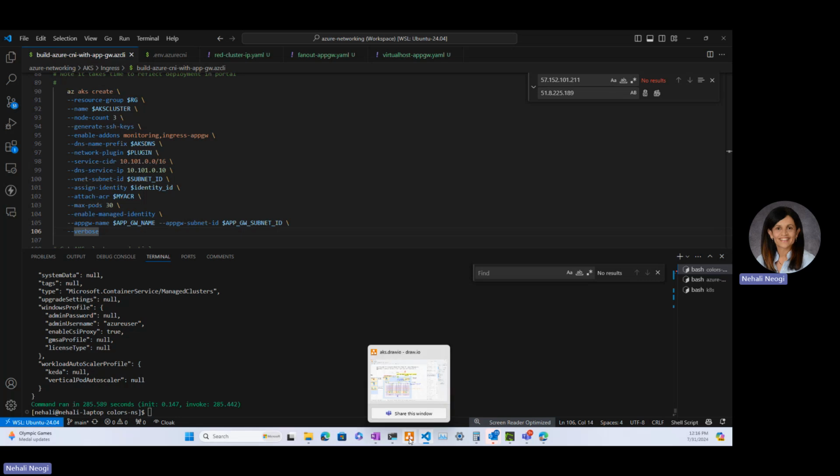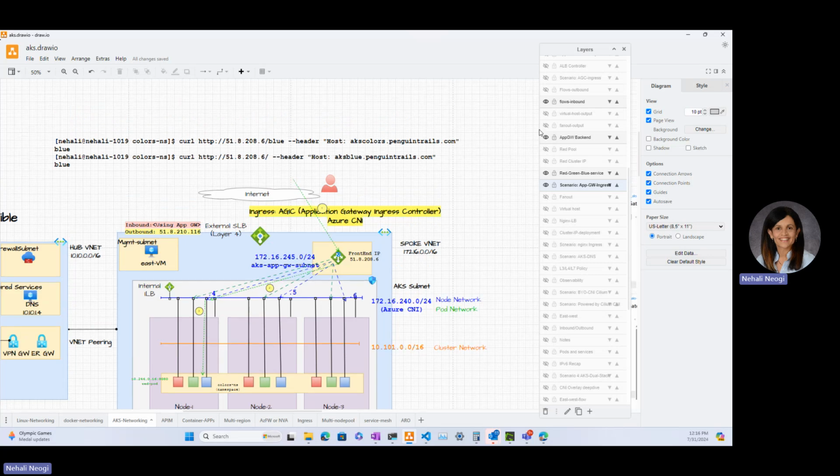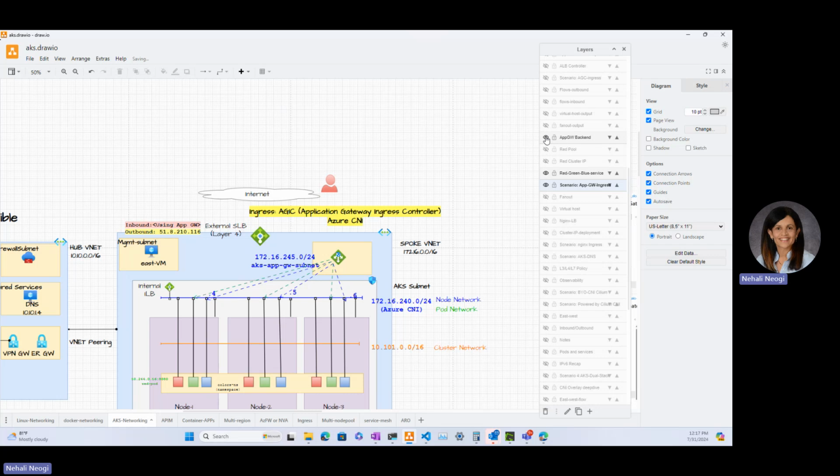So before we jump away from the draw IO, I just want to show you one more flow, which is the outbound flow. And so the outbound flow is still going through the load balancer, and this is the same as before. Of course, you could do other types of outbound using firewall and NAT gateway, but for now the default is to egress through the load balancer. So those are the classic inbound and outbound flows, really straightforward. Let's actually now go and do some validations from the command line.